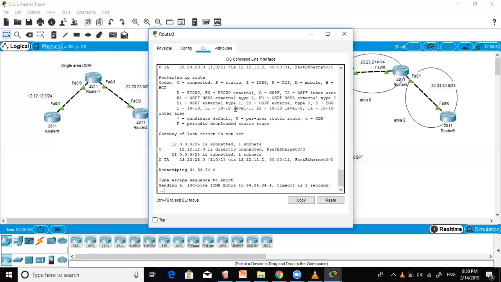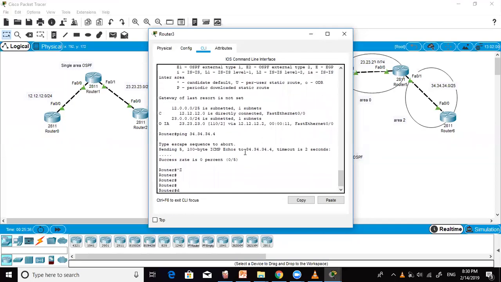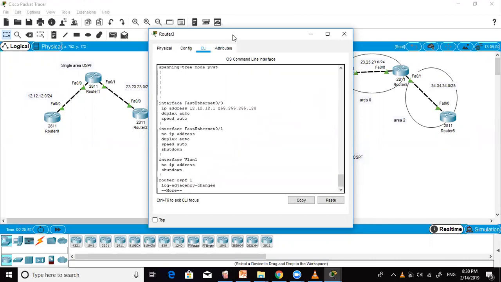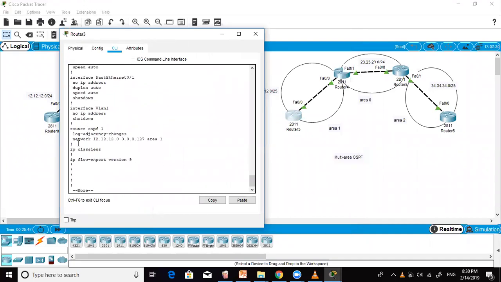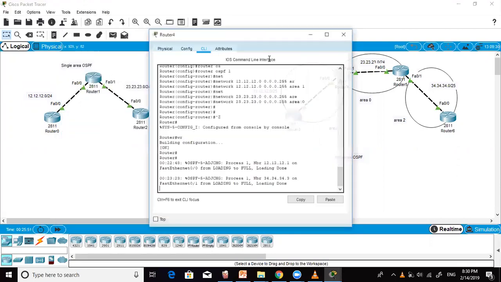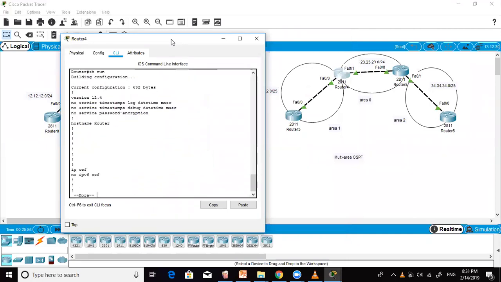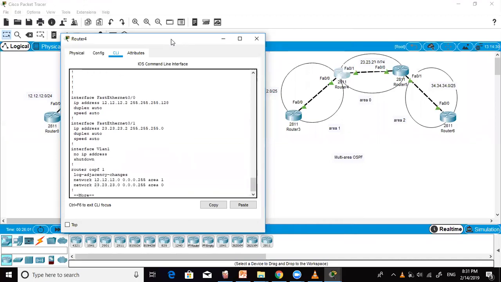Okay, so we cannot ping, maybe we have missed some command. Let's check. On this router, the configuration is 12.12.12.1/25 and router OSPF 1 network in area 1. Fine. This router, okay, maybe it's just taking time. 12.12.12.2/25.